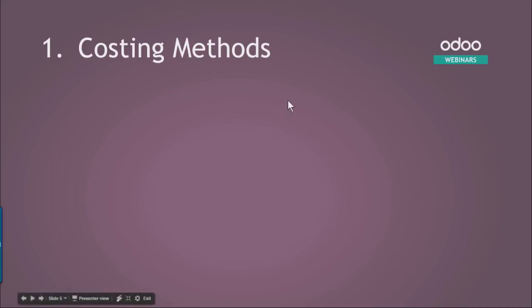And here's what we're going to do for presenting it. For each of the three costing methods, which are standard, average, and real price, we're going to talk about them one at a time. I'm going to run the same 4 example flows of receipts and deliveries for each method, and we're going to check them as we go through it so you can see how the 3 methods compare. Okay, so let's start getting into the specifics.